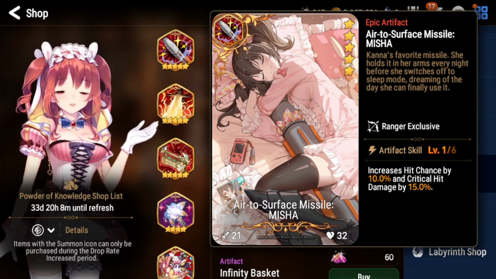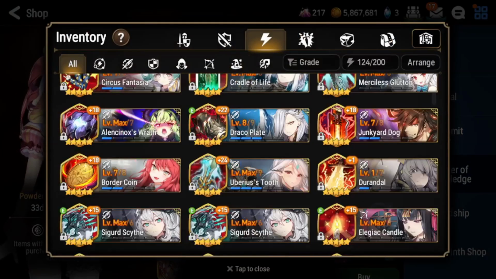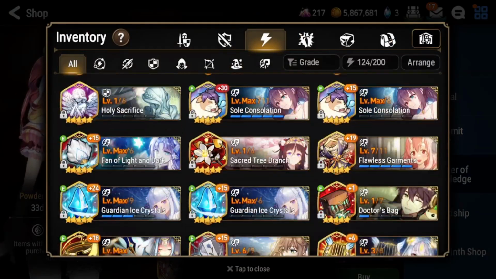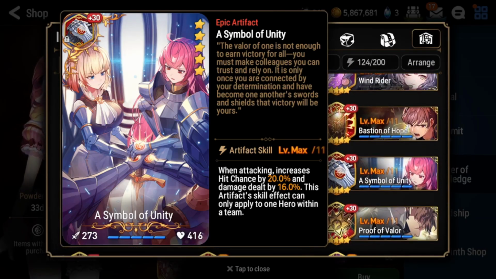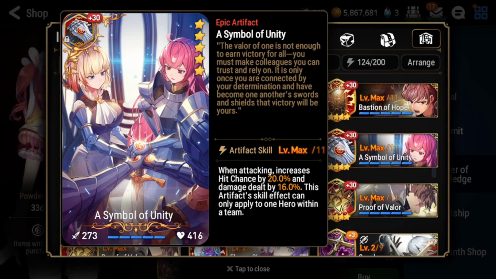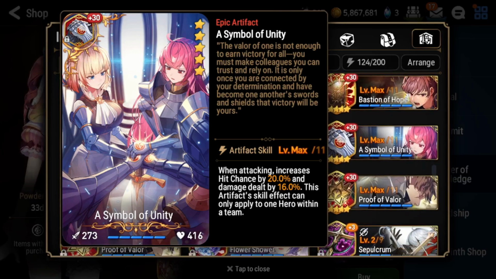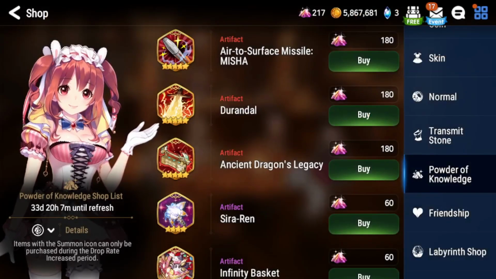And it does free up your Symbol of Unity, which is a very common artifact. I'm not going to show you because you guys should know what it is, but I guess I'll show you guys in case you don't remember. It does give you that hit chance and damage increase, but this artifact you only get one copy of that can be maxed from Guild Shop, so you're most likely going to only use this on like a Zahak, most likely for evasion units, to deal with evasion units.